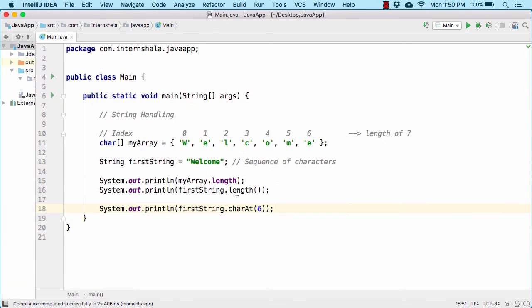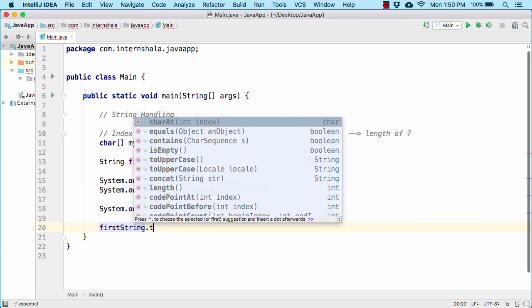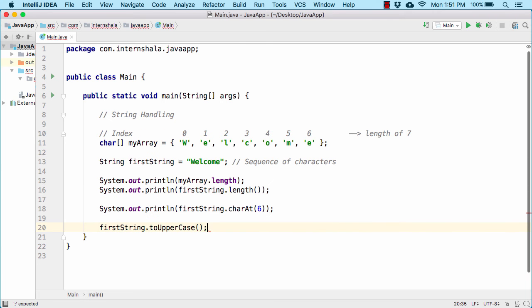Now, apart from length and charAt method, we have various other methods, such as, let us take example of first string dot toUpperCase. So this method of toUpperCase will simply convert our string of welcome to all capital letter. So this will become WELCOME.